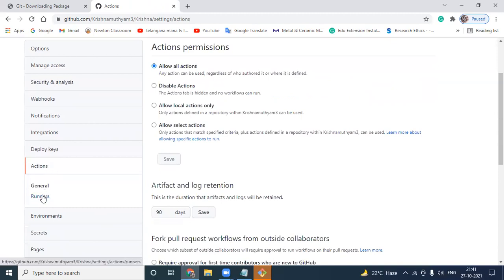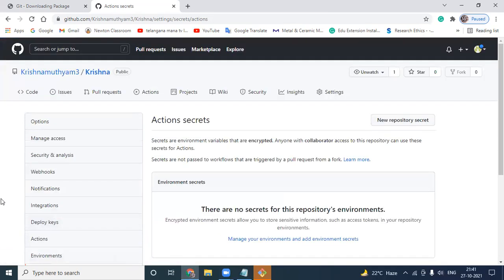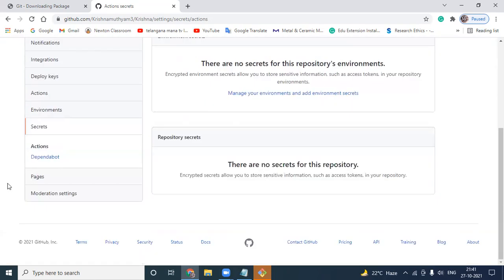Next, environment secrets. So click on the secrets. This is also not that much used. So these are the settings that we mostly use, like changing the repo name and collaborators. In real time, we generally use collaborators, where you can add the names. Webhooks is also one of the three. These are the three main settings we use in real time. Okay, so just go up.